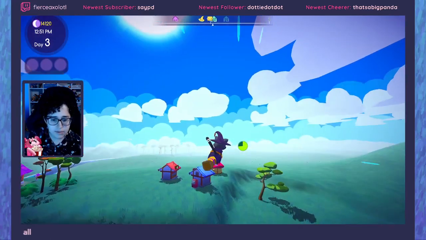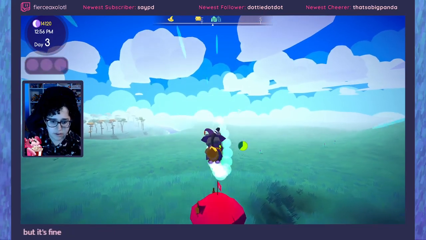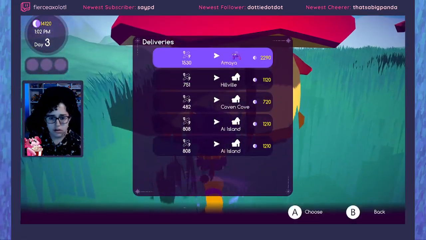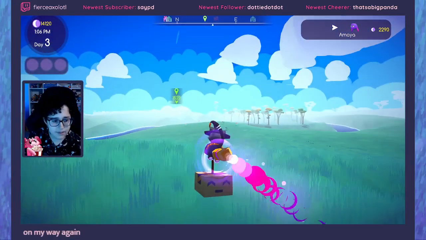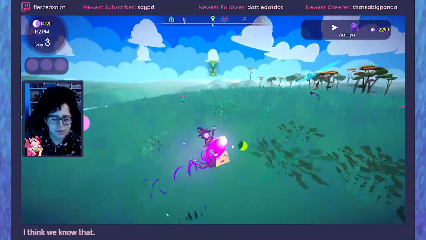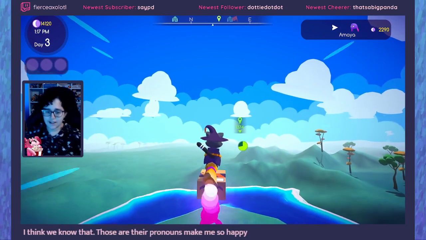Okay, so this is the same delivery as usual. But that's fine. We can get closer friends with the other peeps. Oh, Amaya again. Yeah, let's go with Amaya again. We really like being with them. And see, we know that those are their pronouns. Makes me so happy. Great.